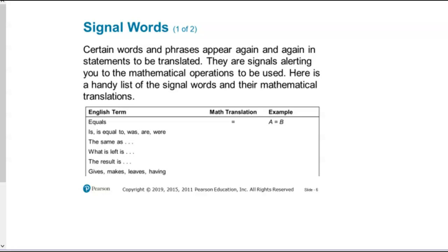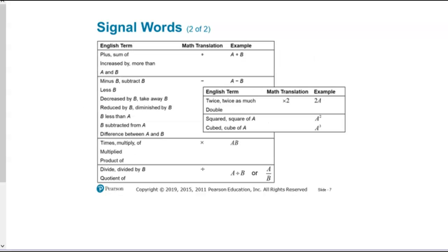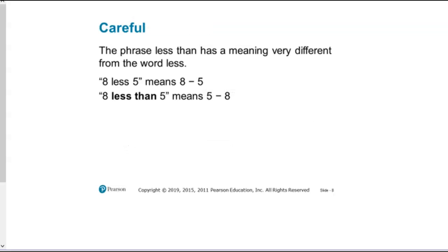And we're going to look at and use certain signal words, and you'll see them over and over again. Here's some that have been listed by your book by Pearson, and again, go back and look in the materials section for that brightly colored sheet that has some more. Here's some more signal words that you can use. I do want you to take note and be careful, because you'll see this oftentimes, and it tends to throw students.